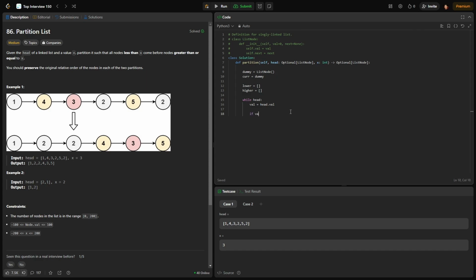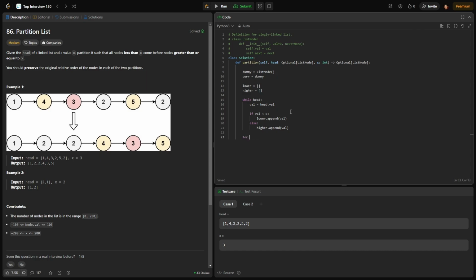Now if val is smaller than our x, it would be lower.append(val). In case it's equal to or higher than x, it would go to higher, so higher.append(val).